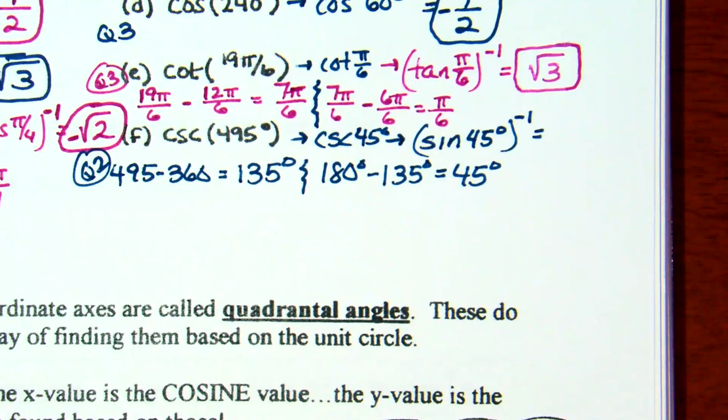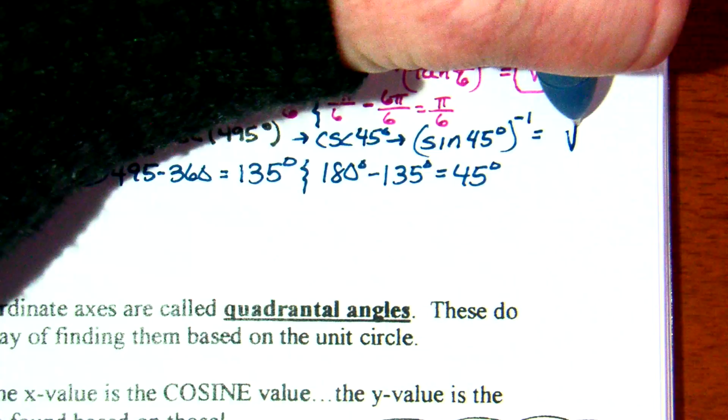Square root of 2 over 2 is what we tend to say. Knowing I'm getting ready to say what's the reciprocal, instead we're going to say 1 over square root of 2, right? So the sine of 45 is 1 over the square root of 2. The reciprocal of that is square root of 2. So the cosecant of 45 is square root of 2.